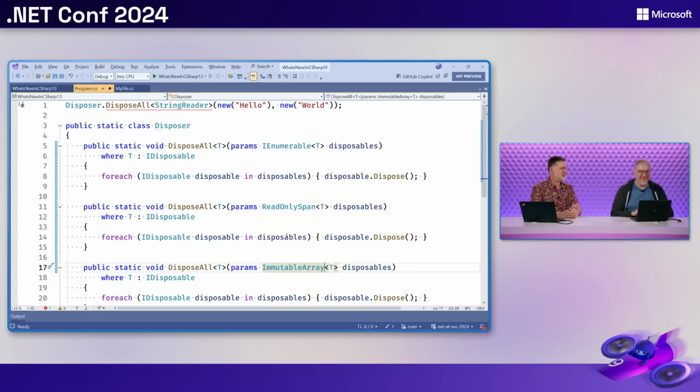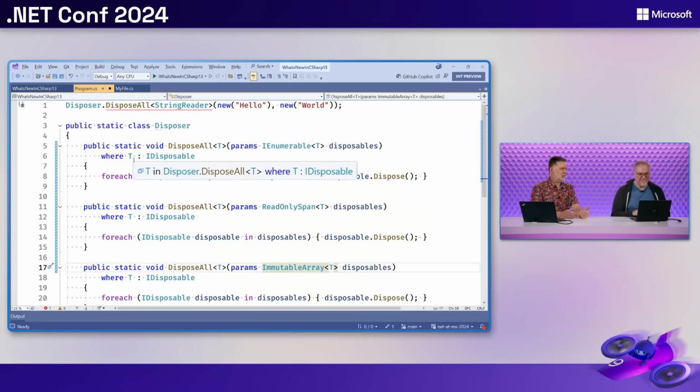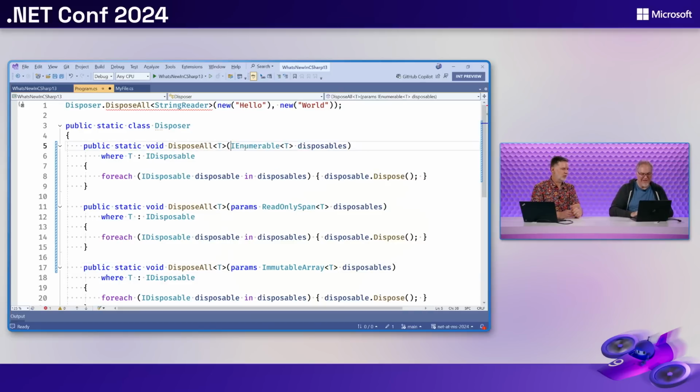I'm trying to get you to scroll up a bit there. And this is one of those things where it's like, oh gosh, what's wrong? I have no idea. Even these sorts of overload resolution problems, now we've got an ambiguity. Of course, in this case, we have params and 3 different overloads. We could fix it like this, right? We could fix it by just saying we probably want the read-only span to be the params one, because that's the most efficient of them. Yeah, that makes the most sense.